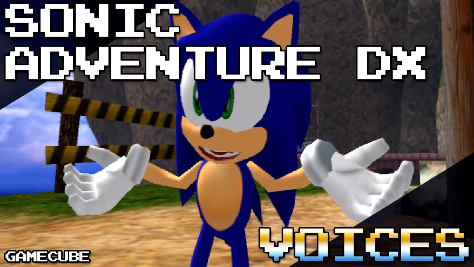Select a memory card. Select a file. Adventure mode. You start your adventure here. Trial mode. You get to play one stage. Select your character. How to play as me, Sonic. How to play as Tails. How to play as Knuckles.